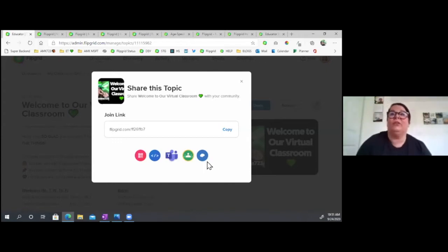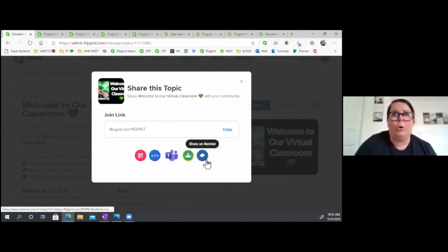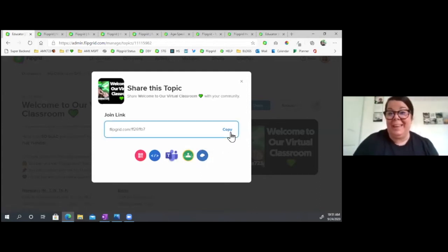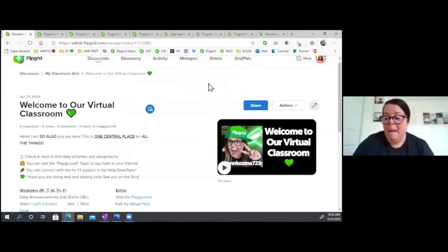But if you're utilizing Google Classroom or Microsoft Teams or even Remind, or if you're using other tools that aren't shown here, it's as simple as copy and paste that URL, right? So if it's Class Dojo, if it's Schoology, if it's Seesaw, if it's any other platform, Pear Deck, etc., copy, paste, and share. I send the link in texts and emails to people all the time. So I think sometimes just being reminded of, hey, it can be as simple as you want it to be. Don't get lost in overthinking things, especially as it's new, and especially if you're clicking buttons and just getting started. But I do want to share a few other resources that will empower your community to find, hey, I can use this right away.